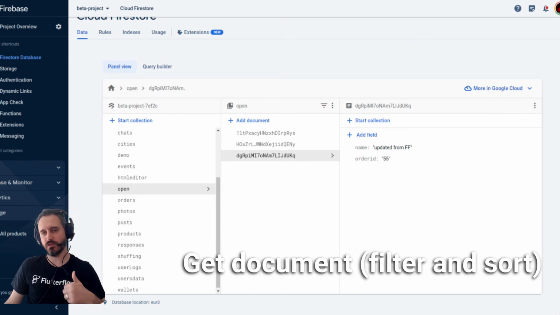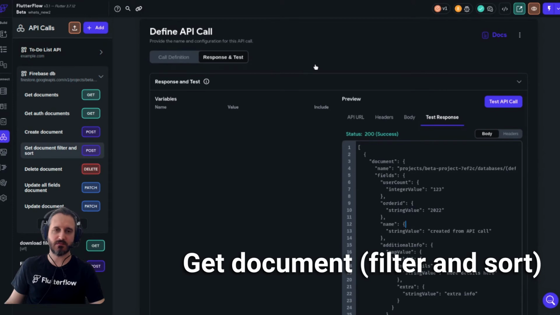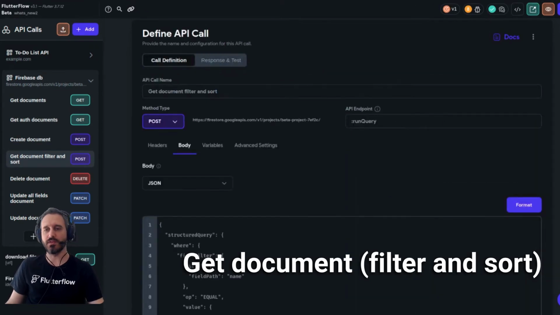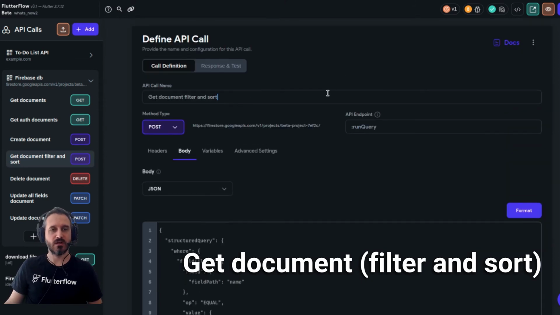So that's why I get only one document. But if I have multiple documents with the same name, I will get all of them. So that was actually how you can sort and how you can filter documents using API code.